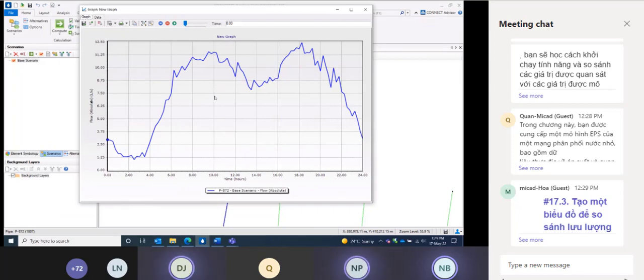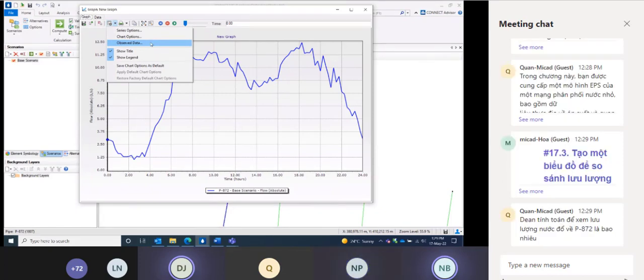And here you can see the model graph of that pipe. So this is what the model says that pipe should be doing. And what we're going to do is compare that to what the flow meter says. To do that, come up to the options here, and under the options you'll find observed data. So go ahead and open up observed data.